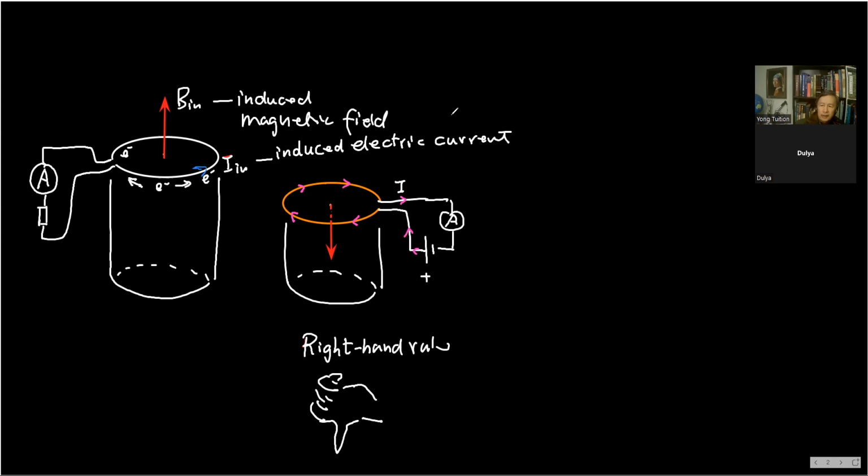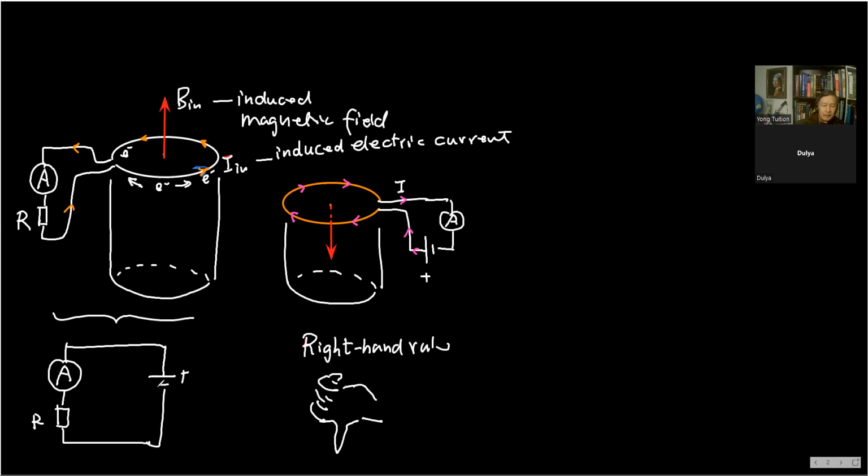Okay, you are right. So induced current in this case will go that direction. And we can continue all the way, go here, can you see? And return. In other words, this whole setup is equivalent to this one. This is resistor R, and this battery here. So that is equivalent to this one. Can you see? The battery is upward.